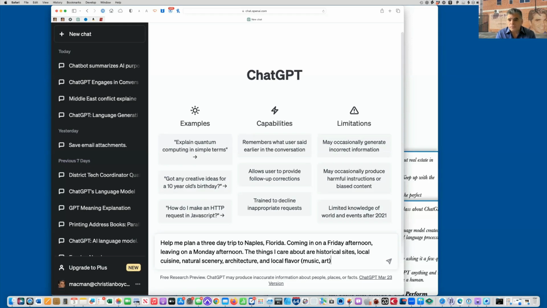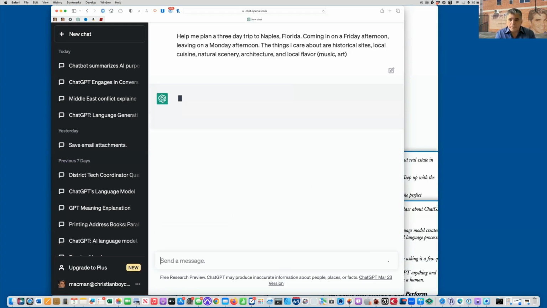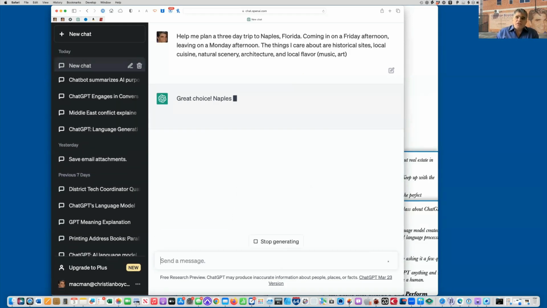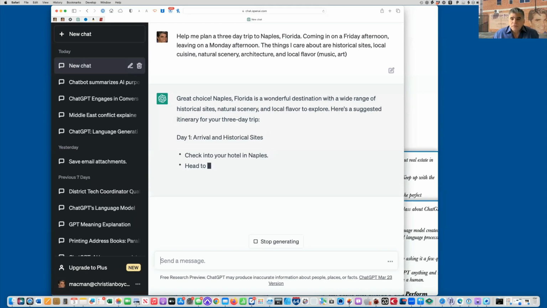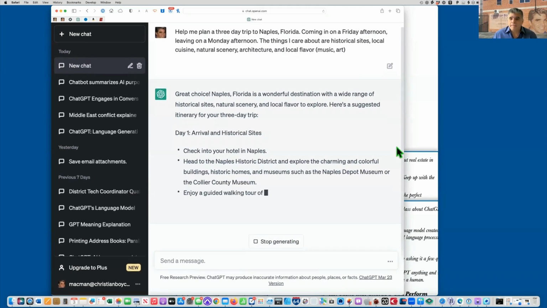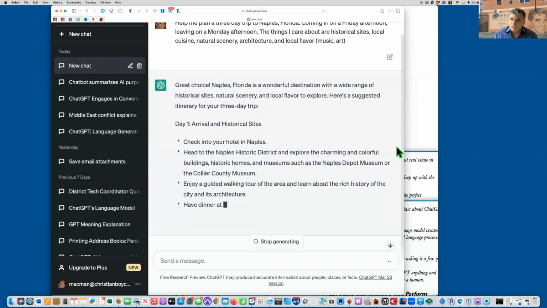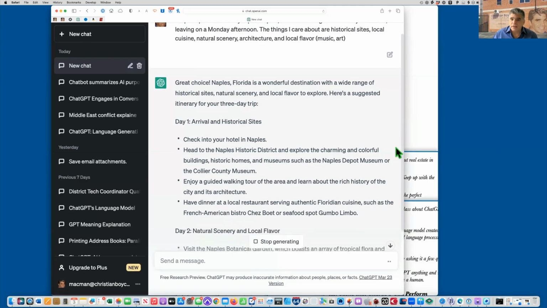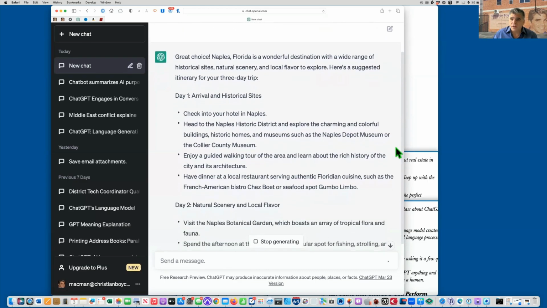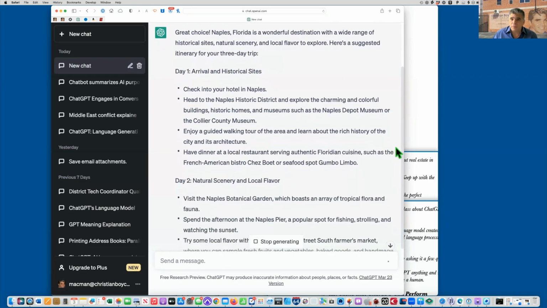Okay, so I hit return here, and ChatGPT is going to help me make this trip. Okay, they've given me a suggested itinerary here. Now I want those of you who are actually in Naples to give this a once over, and hopefully you think this is good work by them.